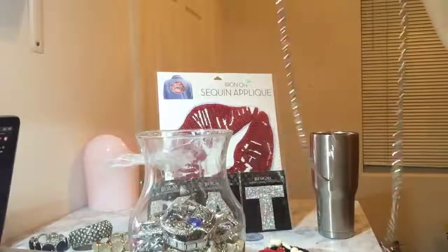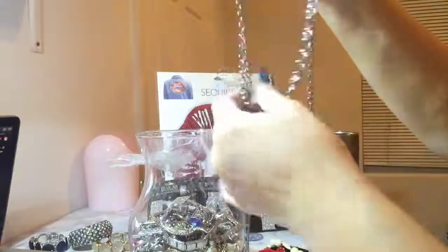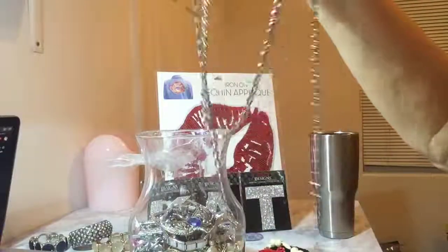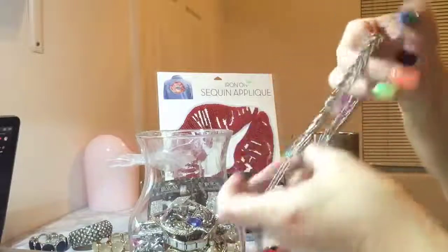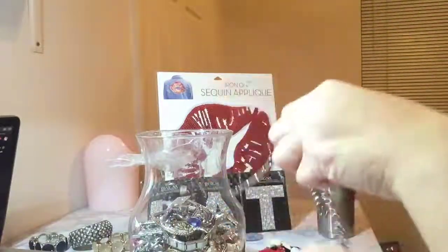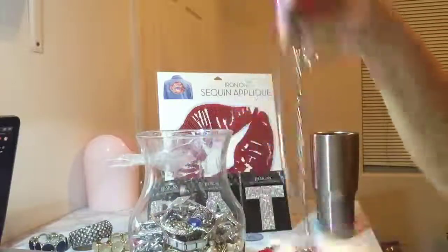You can wrap these around your neck and just, you know, the weight of the piece itself kind of lets it do its thing, but you can do a lot of things with this. When I do a video showing myself, I'll show you all the different ways you can wrap these, because you can do a lot of it. And this is like a real heavy costume piece, but it's real heavy, real nice made. So I like that.